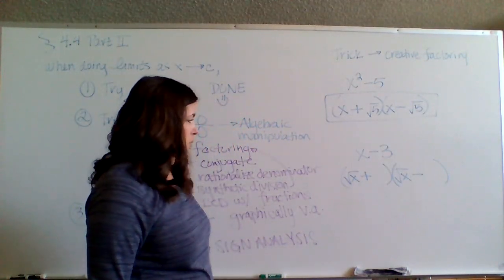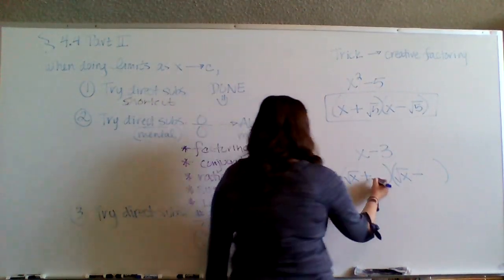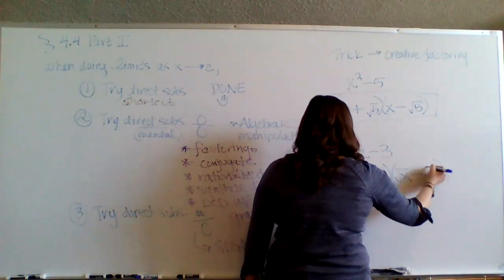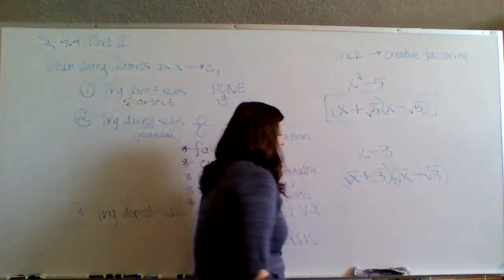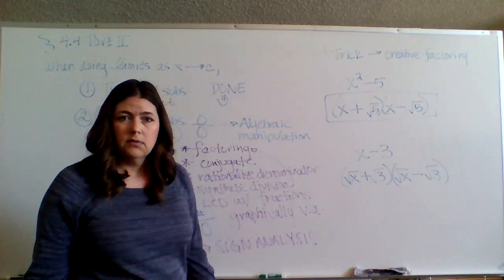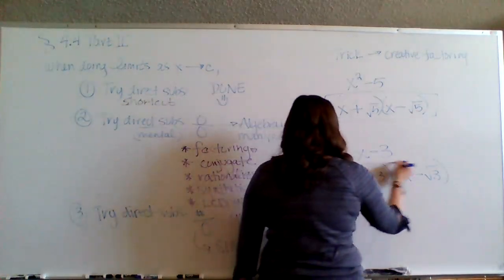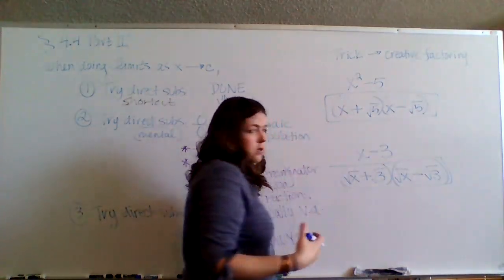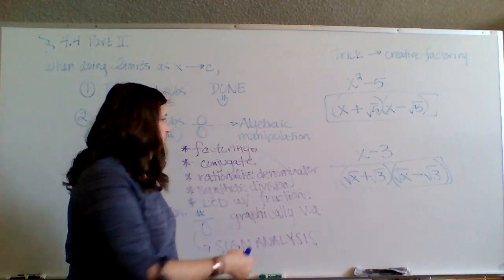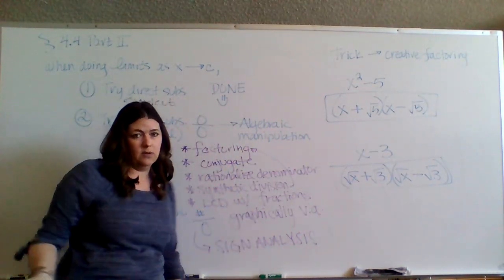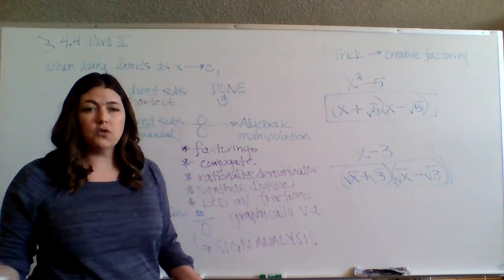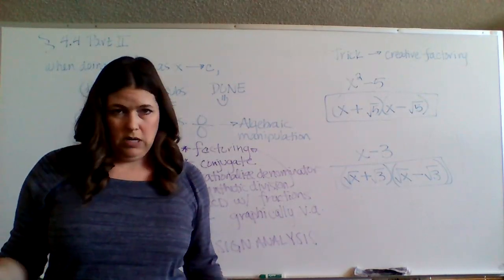And we're factoring it into a product of two binomials. And how about square root of 3 and square root of 3? Because that would multiply back to just give me 3. So really, we have this idea of creative factoring. And we need to know that because maybe we'll have to use that in some of our finagling on different problems. So watch for that. Just throwing it out there.